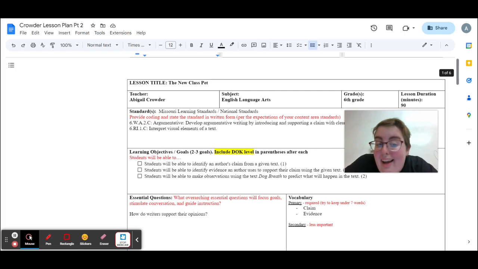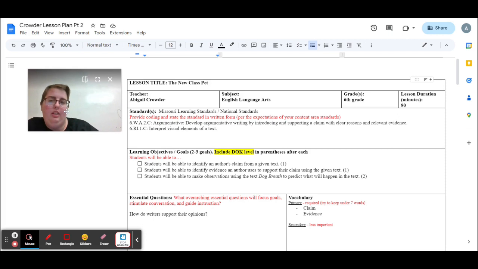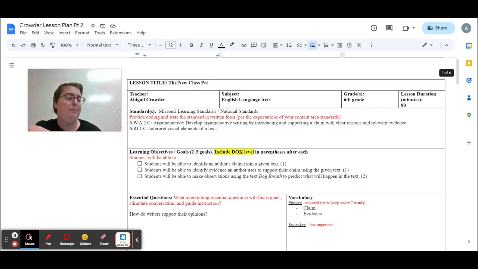Okay, now we're going to go into the actual for real lesson plan. And I'm going to talk about some things. I just feel like for me, I need to have this open, let me move my mouse, to be able to talk through the concepts that I need to discuss. So the first thing we'll talk about is my learning standards. I mentioned these a bit, but I chose a writing and reading learning standard since my students are doing both of those things in this lesson.